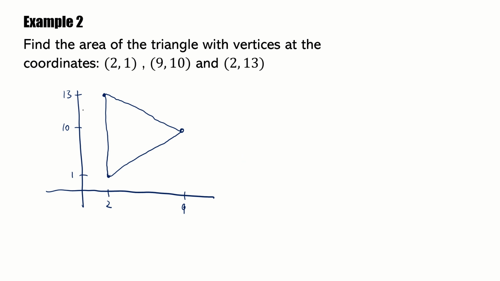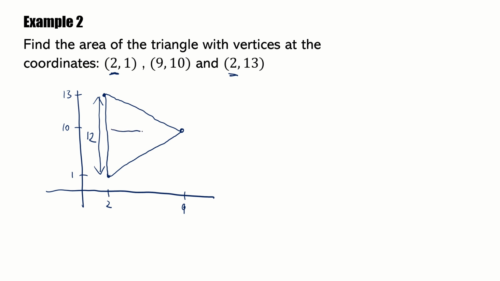That's important because it means we can treat that as the base, and therefore it's actually going to be very easy to work out the length of the base and the length of the height, because the length of the base can just be found by comparing the y-coordinates of the two coordinates that form the base, because that's the only bit that's changing. Because they've got the same x-coordinate, 2, 1 and 2, 13, it's only the y-coordinates that are affecting the distance between those 2 points. So therefore you instantly know that's a length of 12 in between those 2 points. We've got the length of the base.